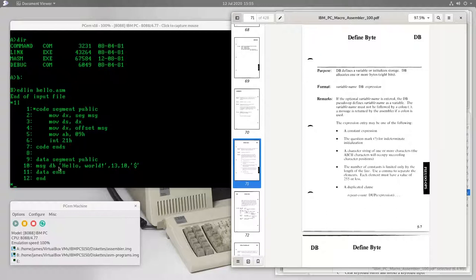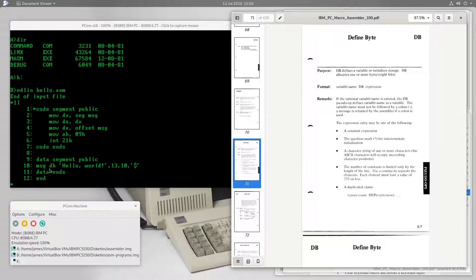Then, remember what I want to do is I want to call this DOS function. So I simulate an interrupt and I give it the vector number 21 hexadecimal. And DOS function 9, if you remember, was the print string, print a dollar-terminated string. And I had to give the address of the string: the segment of the address in register DS, and the offset in register DX.